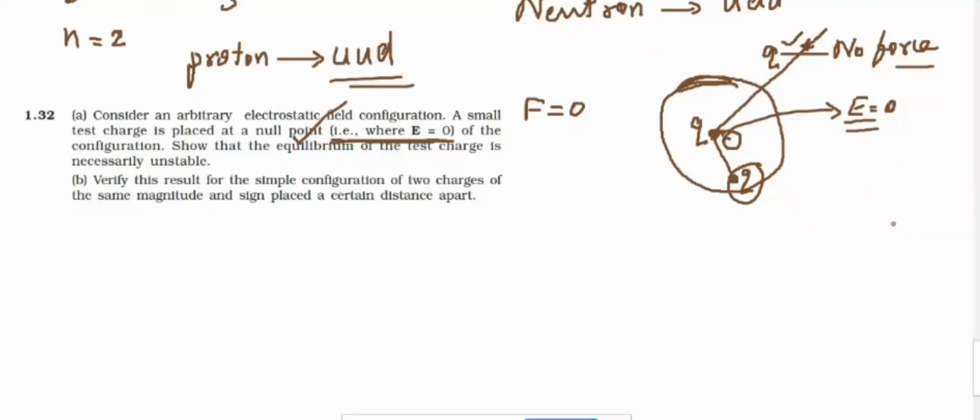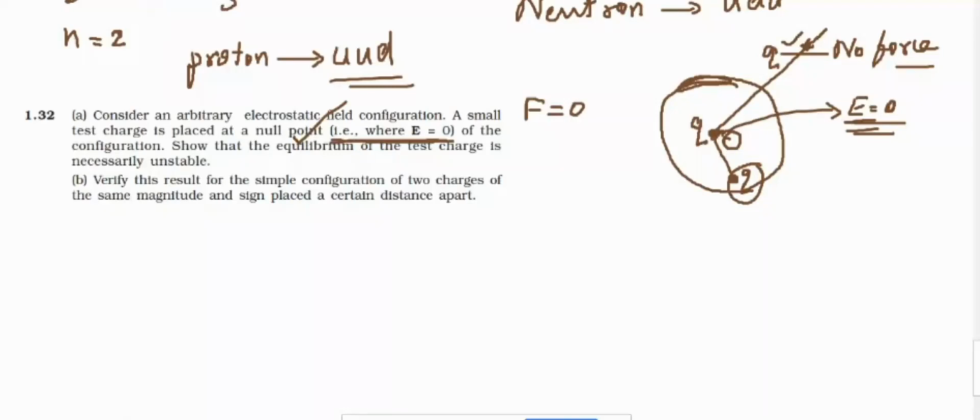So at O the charge is at equilibrium, but if I displace the charge from the point O, the charge is not going to come back to the point O. So far the electric field is not there. If electric field is present, there is a possibility that because of the force applied by the electric field, it can come back. But now no such possibilities.